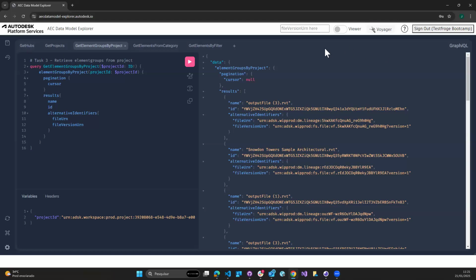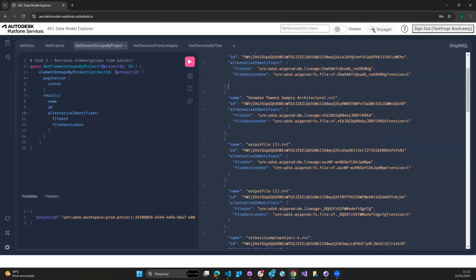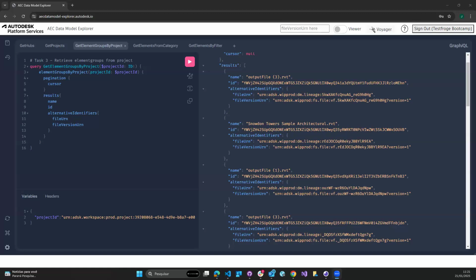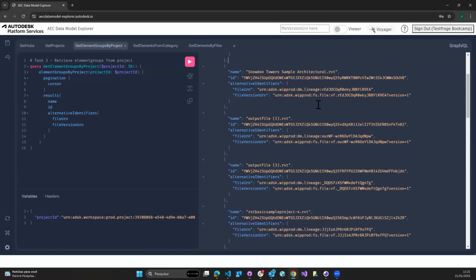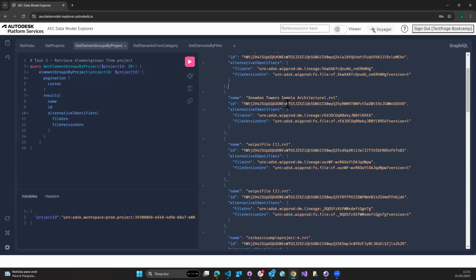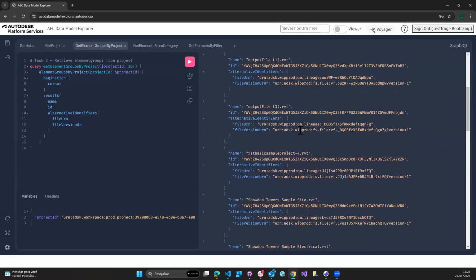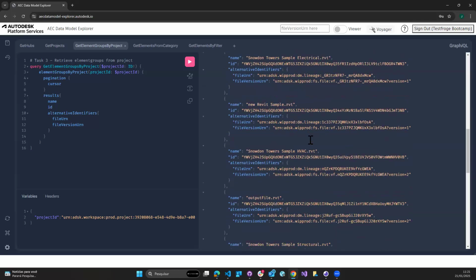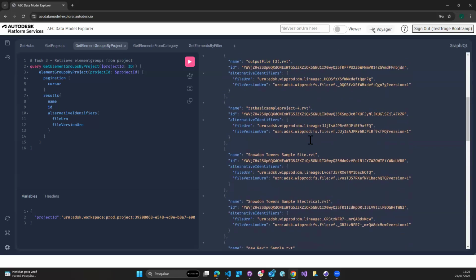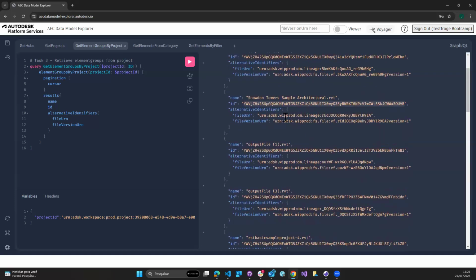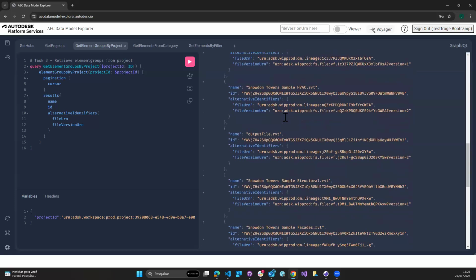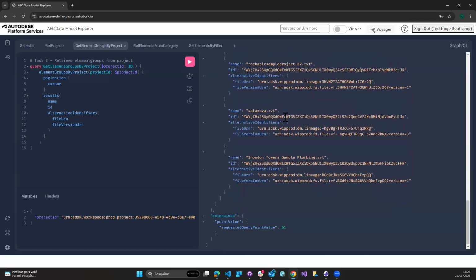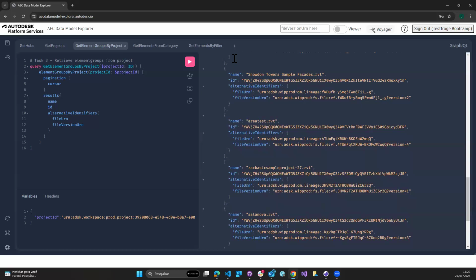I already logged in, I already signed in, and acquired the hubs, projects, and the element groups. From this point, I'm going to query two specific element groups. Let me use two element groups that have walls. So I'll use this one, Architectural, and as the other one, Snowdon, also Architectural. Wait, which one? This is Snowdon, and RAC. I should have a RAC here. Yeah, this one, basic sample project.